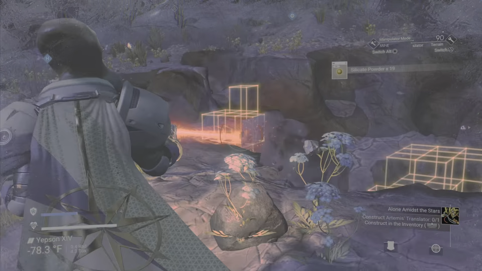Well, let's head back to the ship here. Take stock of what we've gotten. Let's get at 942 cobalt. We got 10 of these, so we're going to break these down. You see the cobalt's going up.